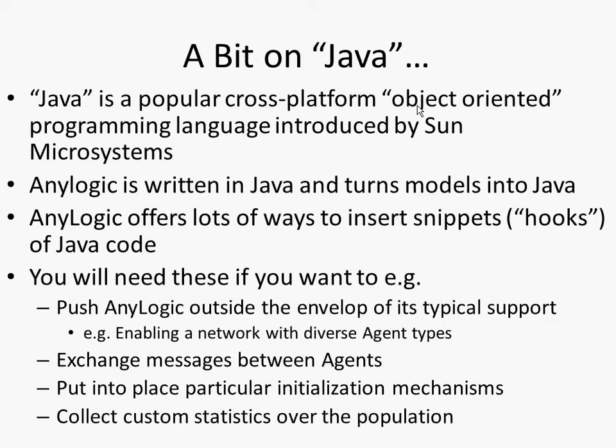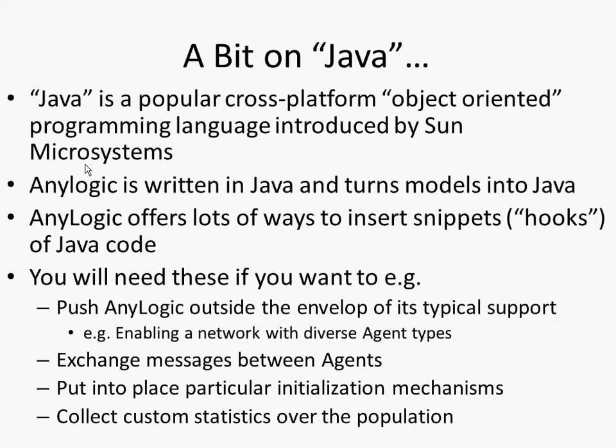Okay. So AnyLogic rides atop this language, Java. It turns your models into Java beneath the surface. And AnyLogic offers a lot of ways to insert snippets of Java code at many places in your model. In fact, much of what you think are just constants being entered into AnyLogic are in fact Java code. And they happen to be constant right now, but you could turn it into an expression, you could call off to a database, or what have you.